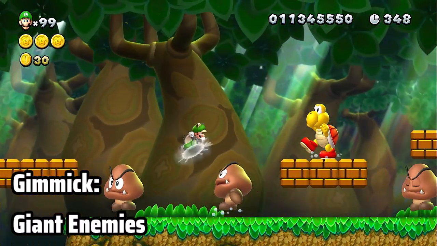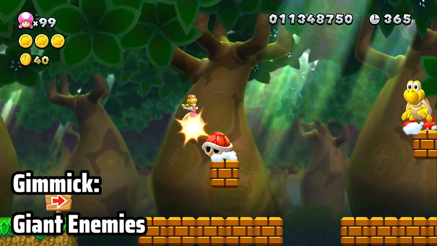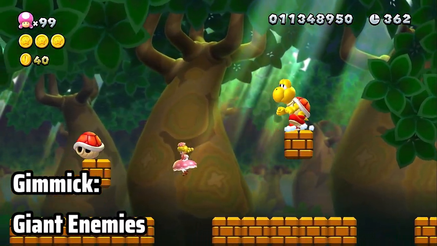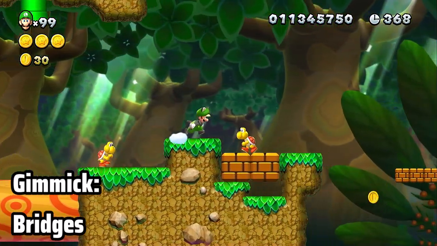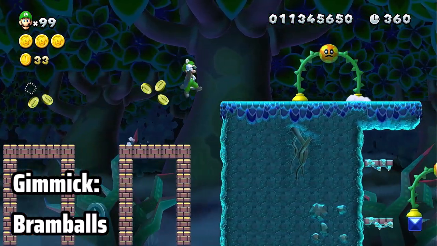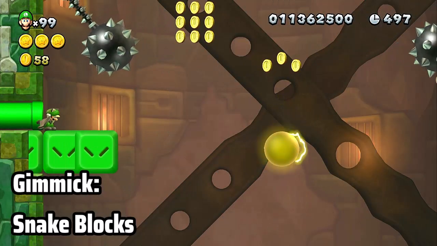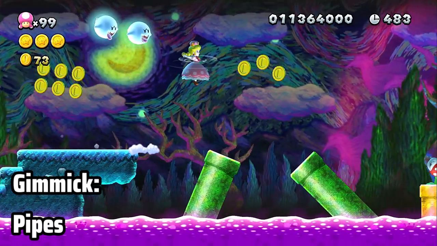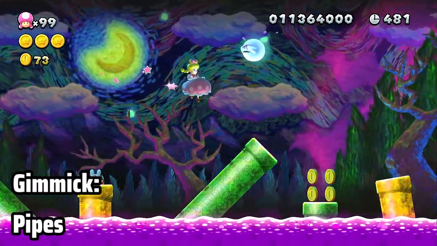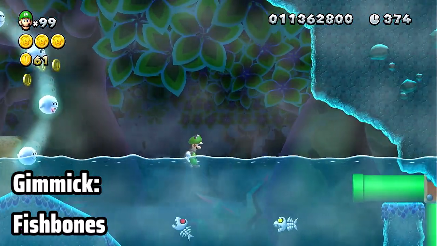Jungle of the Giants started out pretty easy, but even with Peachette, the ending was not possible. Bridge over Poisoned Water just required the acorn suit, and it was a piece of cake. Bramble Woods was also a pretty easy level, and Snake Block Tower stopped me immediately. Another level that stopped me immediately was Which Way Labyrinth, and this section in Painted Swampland wasn't possible, and the fish bones in Deep Sea Ruins stopped me from making progress.